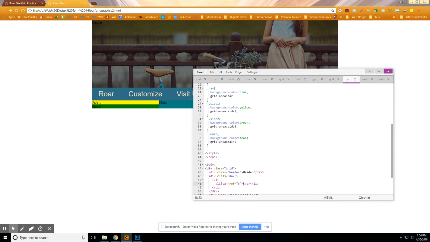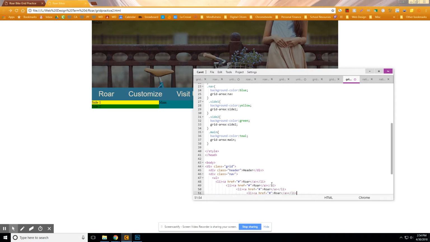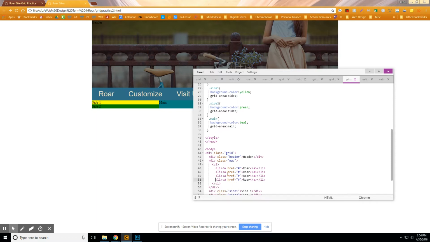So now I can type in roar, and if I want to, why don't I just copy and paste this? So if I highlight, Control C, and then we'll just Control V this down, and it's trying to indent. It thinks that I want indents. I didn't mean to backspace that so far. I'll fix that in a second. Tab those in. We're trying to keep the code nice and clean, and so that way these are lined up. It's easy to see the opening and closing and see each one of these. So then we'll just put the new link titles.